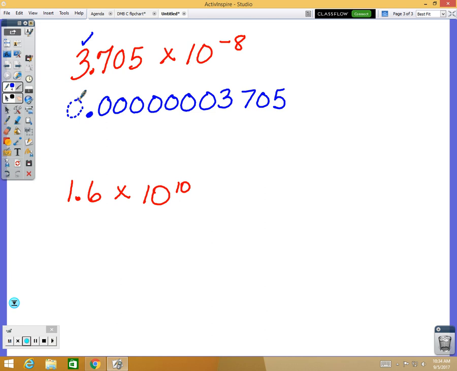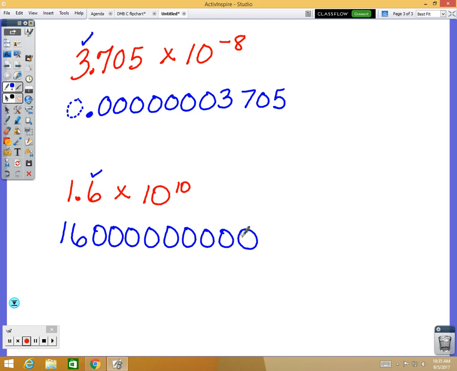All right, so then your second problem, we're moving the decimal to the right 10 places. I already have 1 digit there, so that means I need 9 zeros. So 1, 6, and 9 zeros. There we go. Now, if you want, you can put your decimal back here, but that is not something you have to do. However, commas, you do need to put in commas, because right now I would have no idea how to say this number.